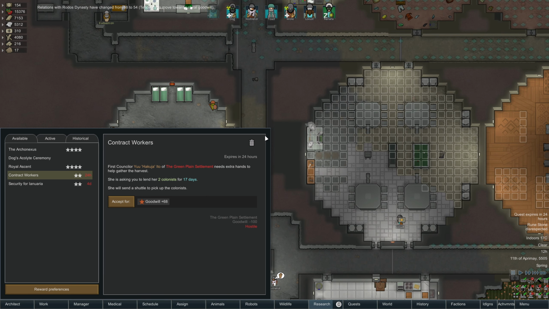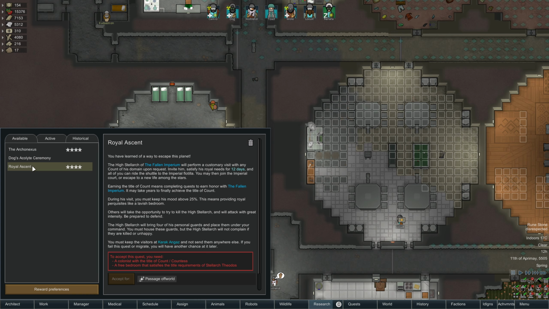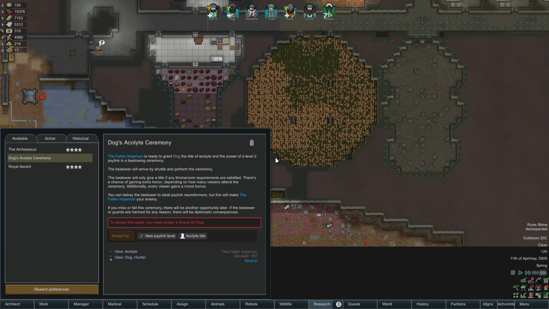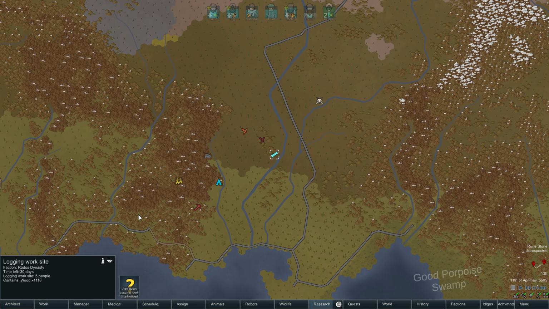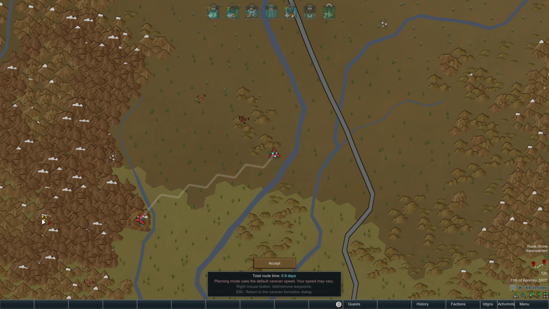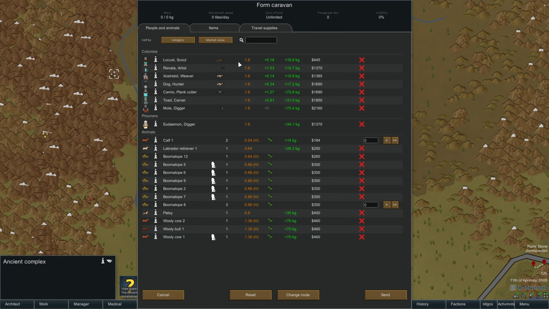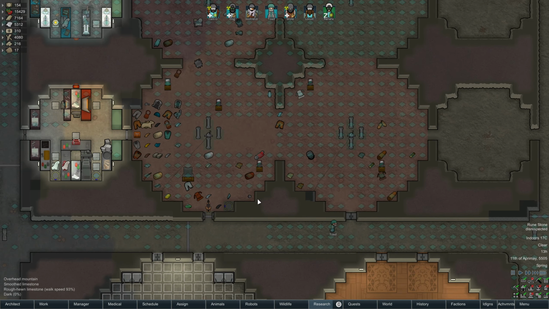What quest? Yeah, I'm going to decline that. I don't really want to do that right now. Royal Ascent. Yeah, I need a throne assigned to dog, which has not been built yet. I want a lot of wood. It might be interesting. That's not that far away, actually. 0.9 days. Hunting worksite, worshipping village, ancient complex. Yeah, if we did not have the flu right now, I might have sent them out, but we do. We definitely do.